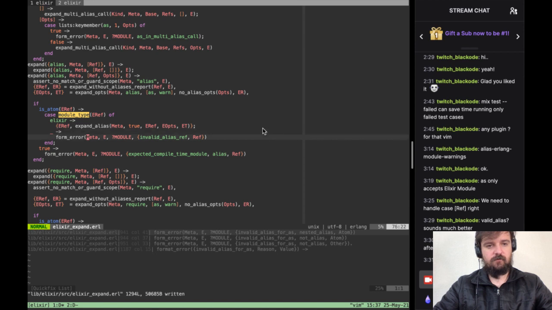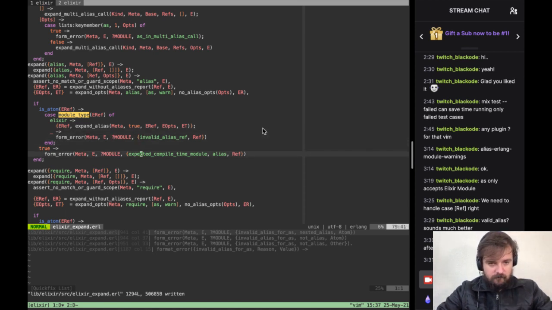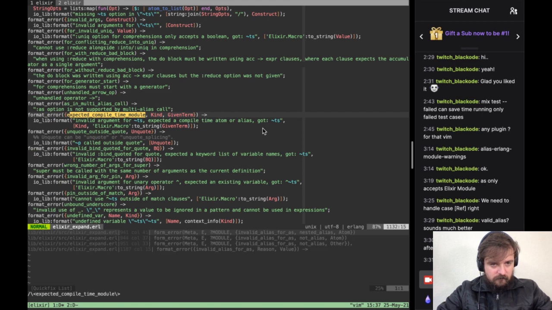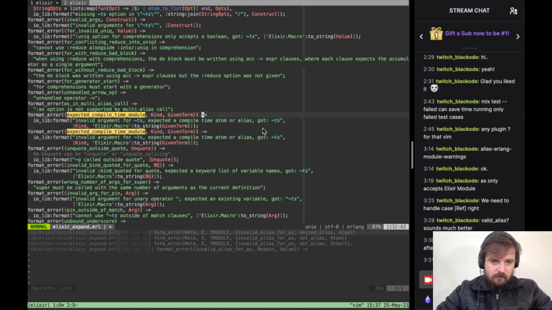All right. And then I have to actually write format error for that kind given term. Maybe I should write the same check for require, but require actually does not have this.